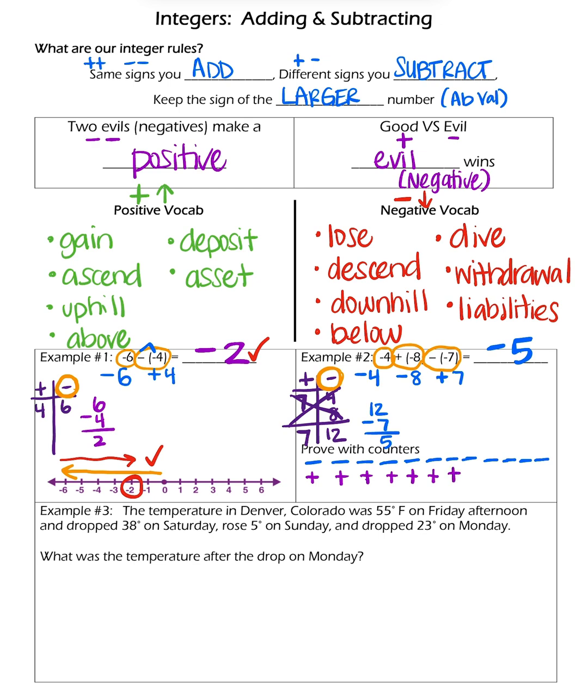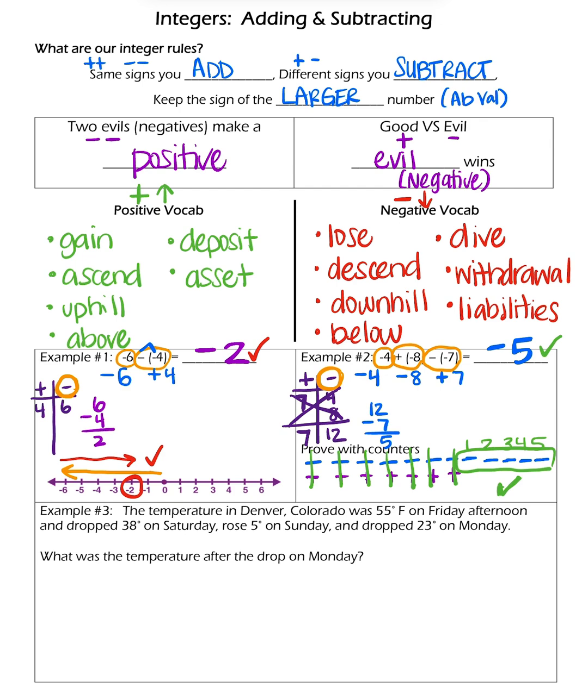And then I'm just going to make my 0 pairs. So this positive and negative make 0, and 0, and 0, and 0, and 0, and 0, and 0. And then what do we have left over? We have 1, 2, 3, 4, and 5 negatives. So my counters and my answer match. So again, that's an easy way we can double check ourselves with counters. You could have even solved with counters if you like drawing better.